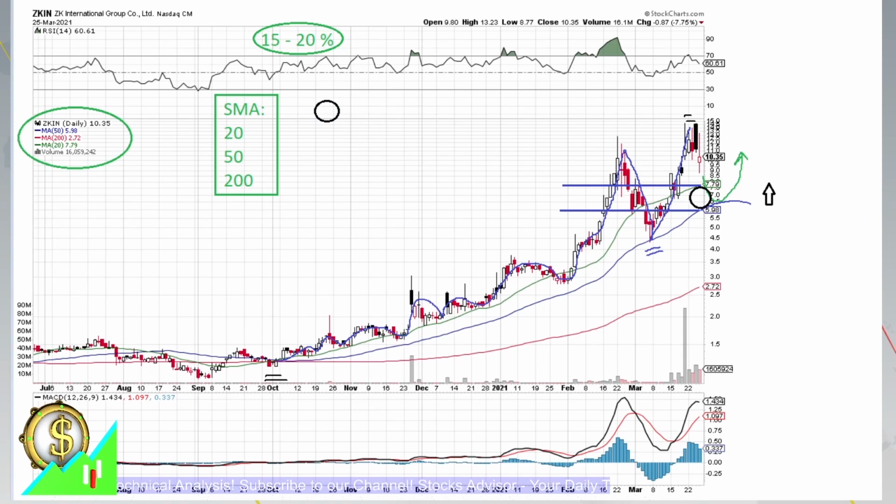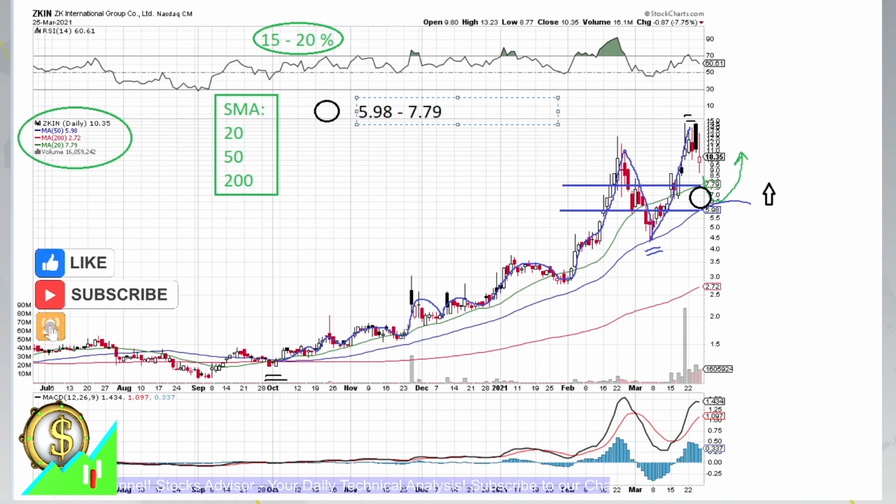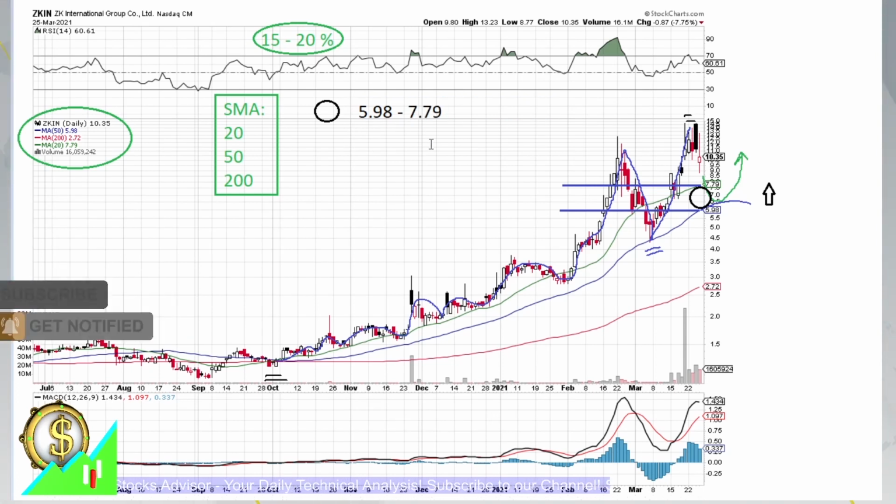So it's not that you buy on the top, it's not that you wait until the end of the channel, you just slowly start buying with the money allocated for the channel. And this would mean that it's between 598 to actually 779. So this would be the first way to enter, because then if you enter and you still play on the volatility, it would be quite high and you can make the target profit 10 to 15%.